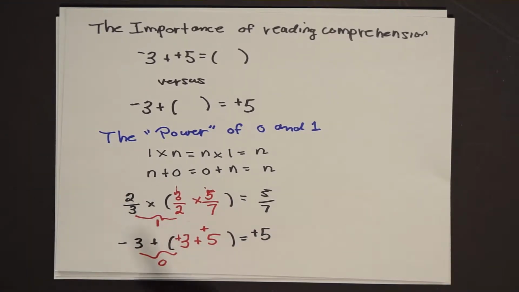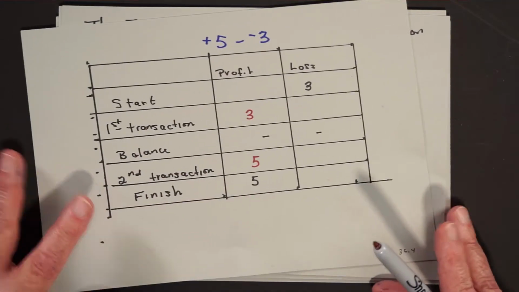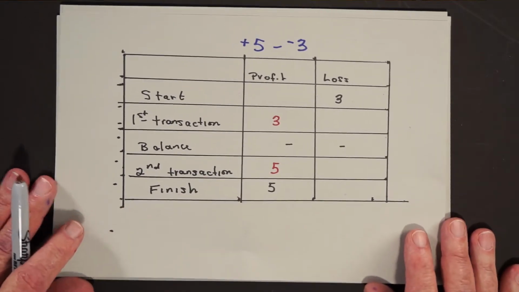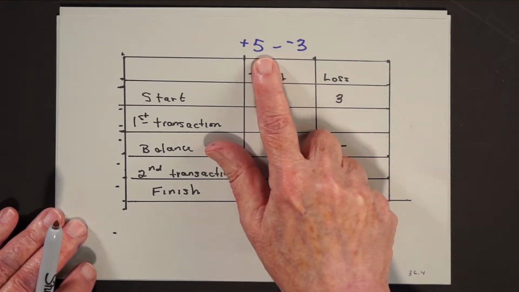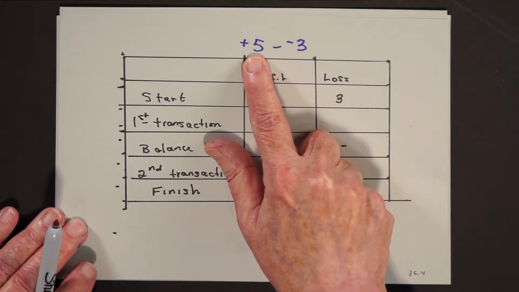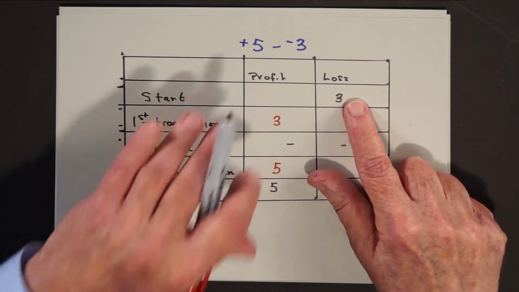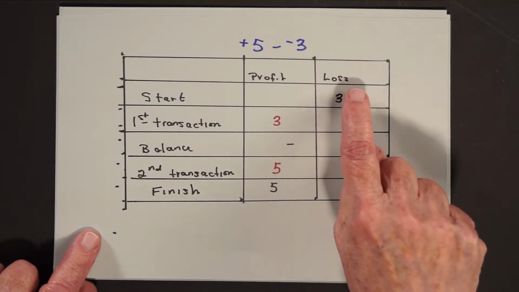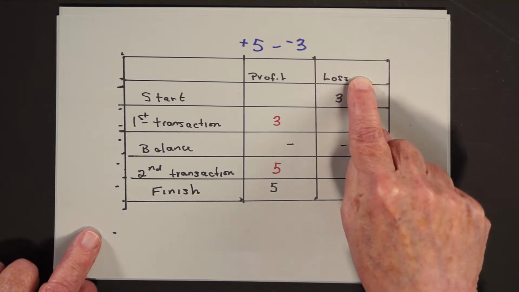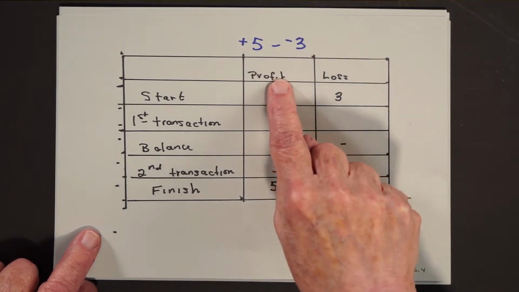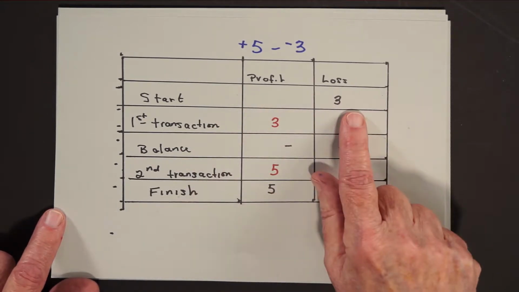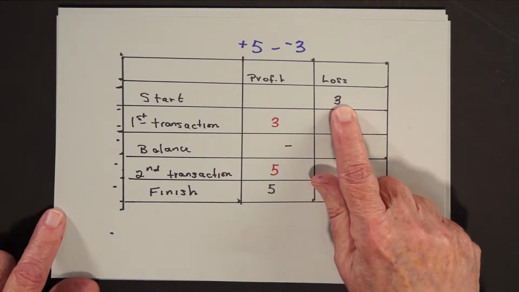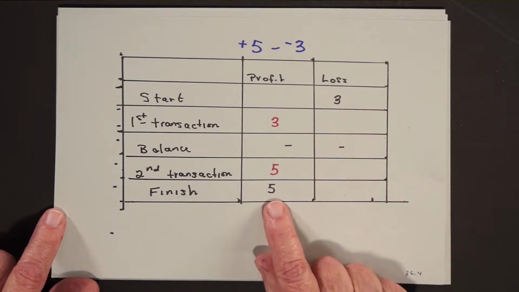Okay? And again, if you want to see this in terms of a bookkeeping model, profit-loss model, it says, what do I have to do to a $3 loss to convert it into a $5 profit? Okay, and I like this method because you don't see the signs. The negative has been replaced by the word loss, positive has been replaced by the word profit, and now just in words alone and using positive numbers, you have a 3 in the loss column, and you want to wind up with a 5 in the profit column.